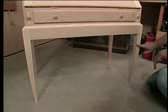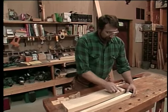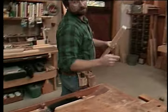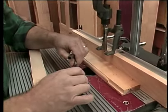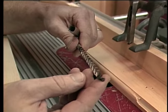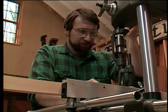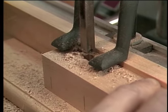Now, the frame has four tapered legs, and I need to put a mortise in each leg to accept the rails. And I'll do that over here on the drill press. I've set up the drill press with a mortising attachment, which is really just a drill bit that fits inside a square chisel, so that as you pull down on the drill bit, a hole gets drilled and then the chisel will remove the rest of the material.